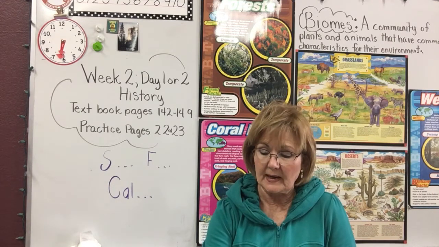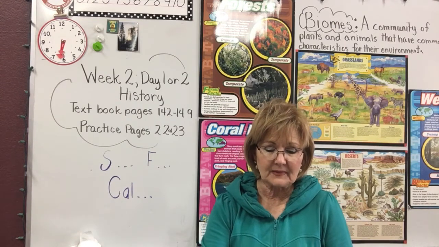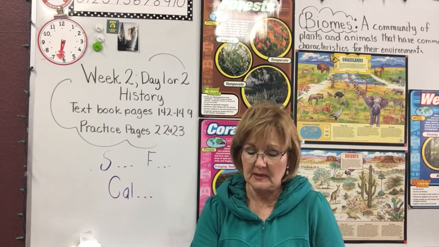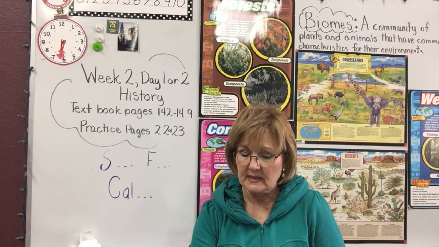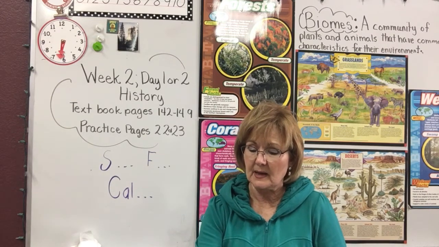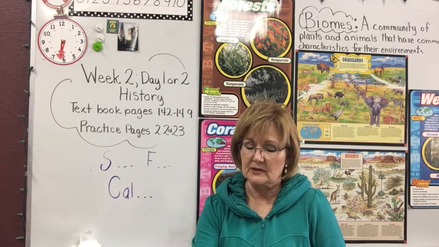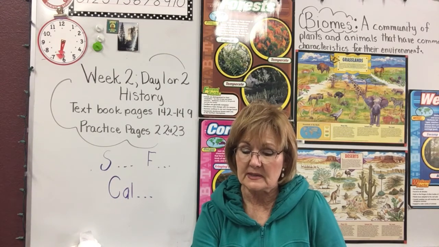And there you see a little picture of the White House. You notice the White House does not have what on the top? It does not have a dome, right? That is the home of the president. And then you see the Washington Monument is that tall spire with the point on the top. You see the Supreme Court where the judges carry out their responsibilities. And then you see the Capitol building, which is the president's offices and where the legislature and all of them work. So let's read the green box. The capital of our country is Washington, D.C. The White House, the Capitol building, and the Supreme Court are located there.